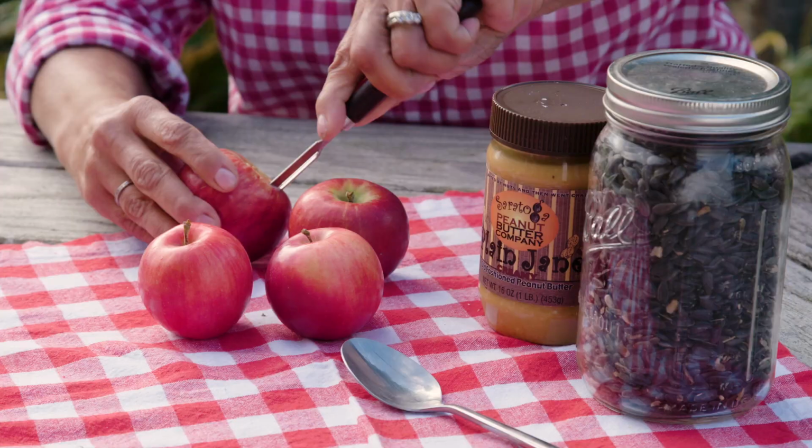I've got a couple apples left, so I'm gonna make some fun treats for my chickens. A lot of them are molting right now, growing in new feathers for the winter, so the peanut butter and sunflowers in these seeds are gonna give them some really good protein to help with that growing of new feathers. So all I'm gonna do is just core the apples and remove the centers.